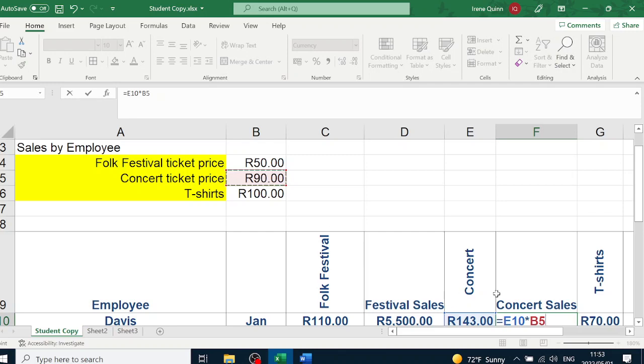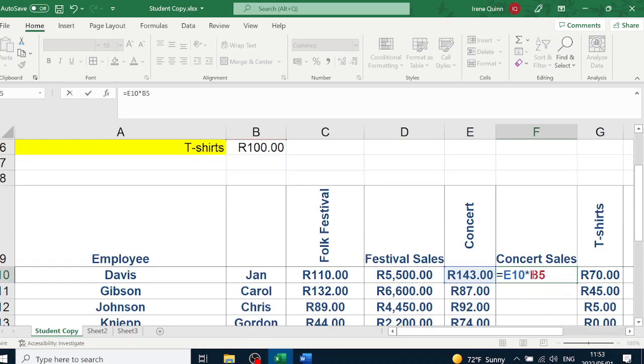Now remember, it's the same story. We want to copy it down, so B5 must stay B5, so we put a dollar sign in front of the B and a dollar sign in front of the 5.